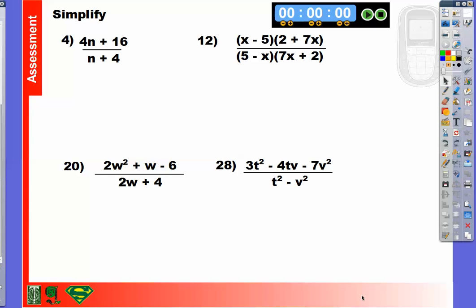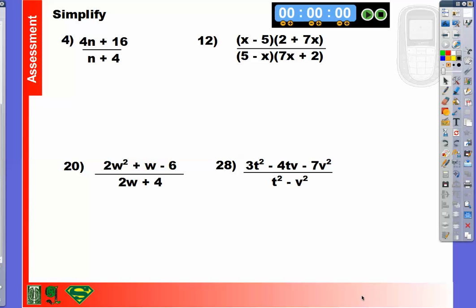We are going to simplify some polynomial fractions, and we're going to take a look at two problems right now. We're going to first take a look at the problem of 4n plus 16 over n plus 4. Now, in order to simplify fractions, you have to find common factors between the numerator and the denominator. So if I'm looking at my numerator, I see that I have 4n plus 16. Is there a number or a greatest common monomial that I can factor out of the numerator so that I can get it broken down into its factors?